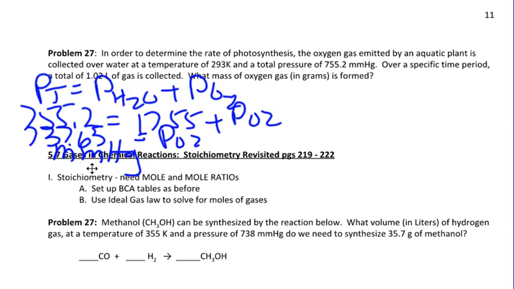I bet at this point you don't need me. You're going to plug this into PV = nRT. Don't forget you have to make your millimeters of mercury into atmospheres. Solve for n. What's n? Oh, that's moles. What do I want? Mass. I want grams. Periodic table. That's right. So multiply by 32 and bingo. You're going to end up with 1.32 grams of oxygen. Do the work. Make sure that's what you get. Thank you.